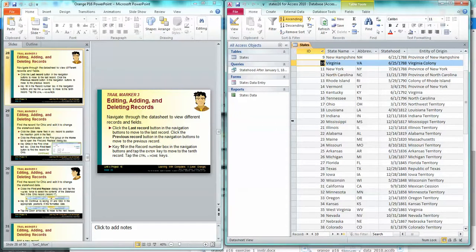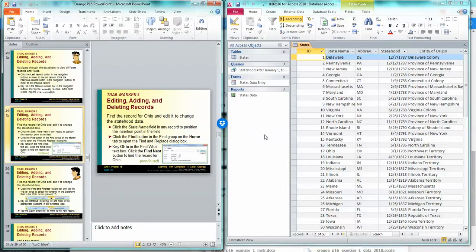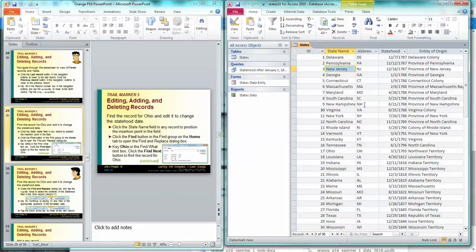Control Home gets me to the top of the document. There we go. So what I'm going to do is click in the state name field, just anywhere in there.